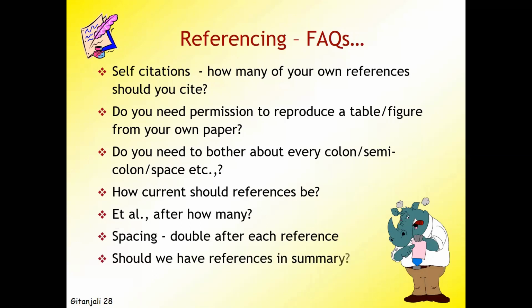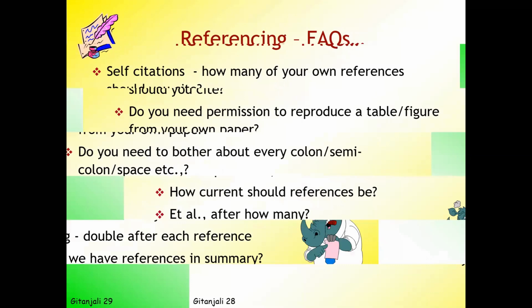Spacing, this again I told you. Should we have references in the summary? No. In the summary, you are not going to write anything new. Summary is something which you have already written before. So no references if you are writing the summary. Please don't do that. Summary and conclusion should not have any references.